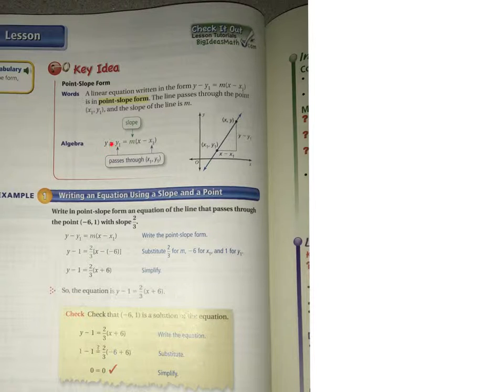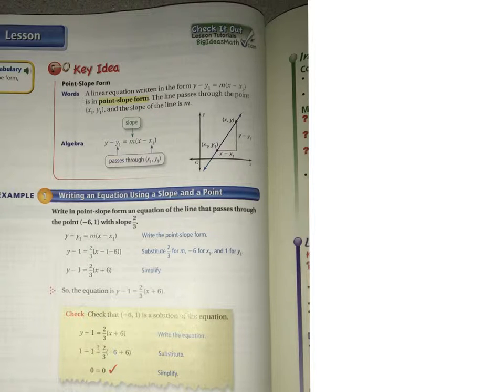We have y minus y1. If you notice over here, we've got a y, and here's y1 down here, and they're subtracting whatever those values are. It looks like they don't really mark those values for us, but they are showing us what we have. And then we have m, which is our slope. So we can count how many this is over and up. This is the number that's on top, the line that goes this way, and this is the number that goes on the bottom, remember? And then we have x minus x1. So this is our formula we want to remember. It's point slope form, all right?